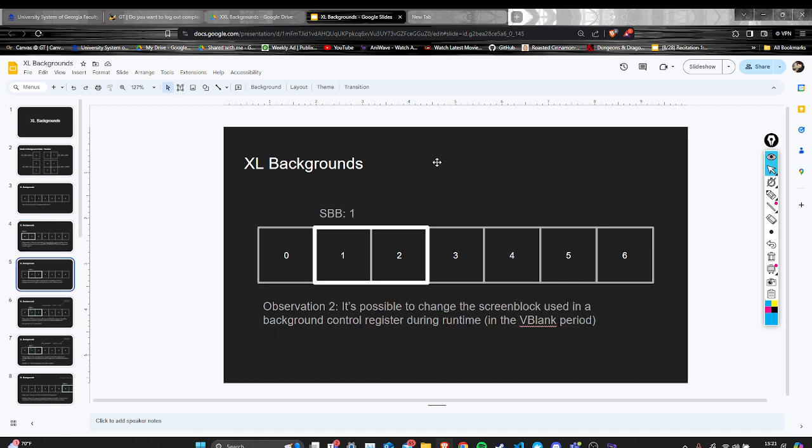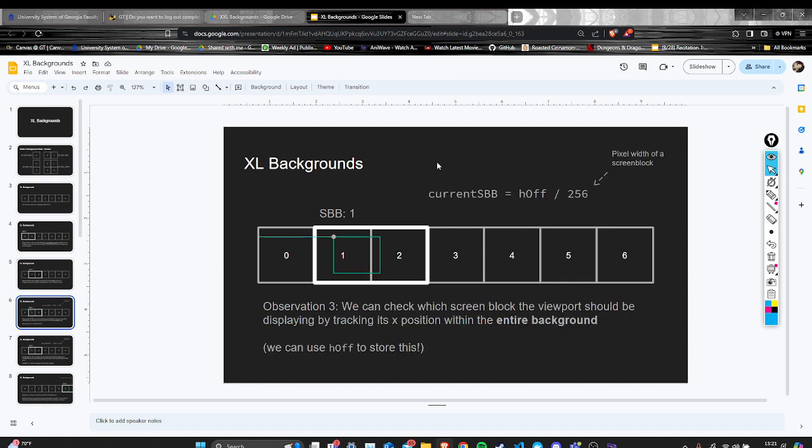So in order to actually change the screen block we're looking at, that's something we can handle in the background control registers, right? Because we actually set the screen block that we want to show as part of the bits in there, the screen block base. And as we move through this background, we can say, okay, maybe I'm in screen block 1. I want to make that my screen block base. And that's a way we can actually select which 2 of these screen blocks are being shown at a time.